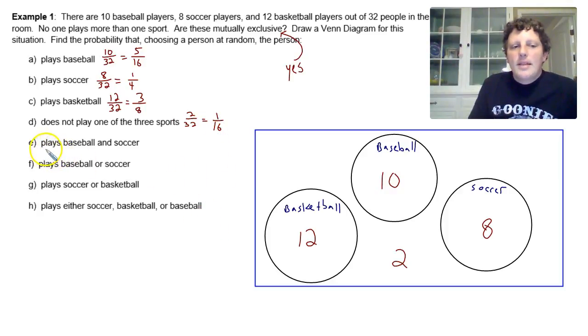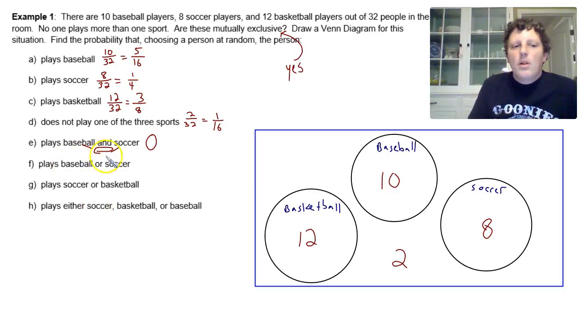What's the probability that they play baseball and soccer? Well, let's talk about "and" really quickly, because I don't know if we've done a good job of this. In order for "and" to be true, they would have to play both baseball and soccer. How many people play both baseball and soccer? Well, hopefully you are seeing that there are 0 that play baseball and soccer. So the probability that we would get someone who does both in this case is 0.